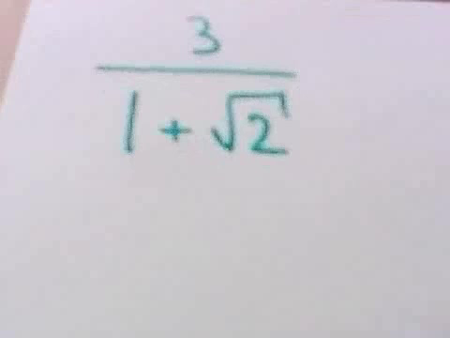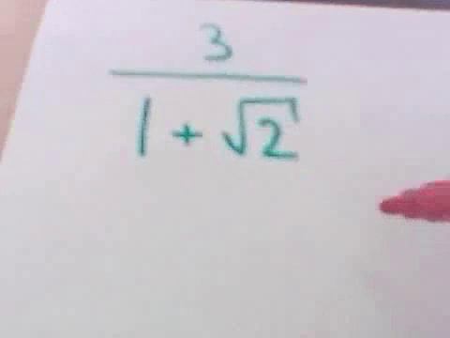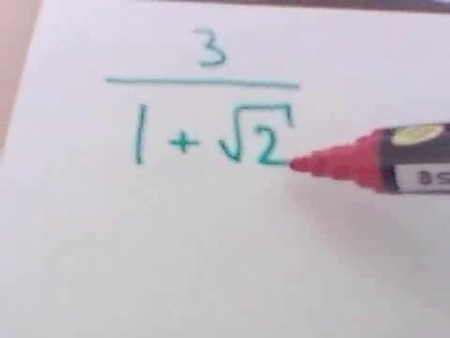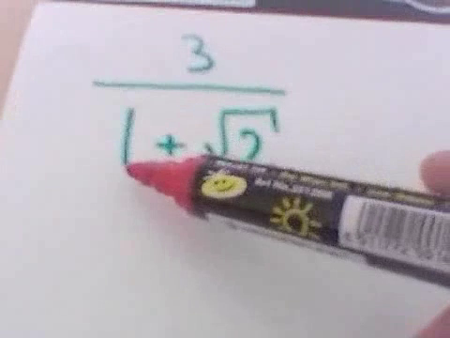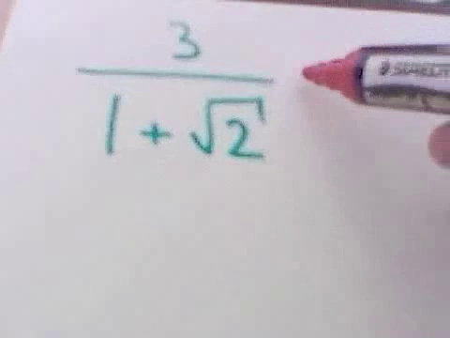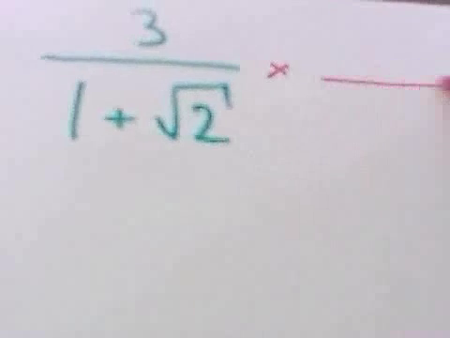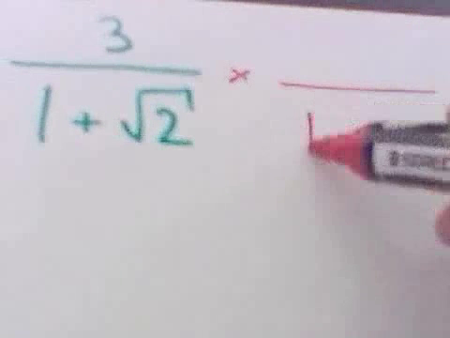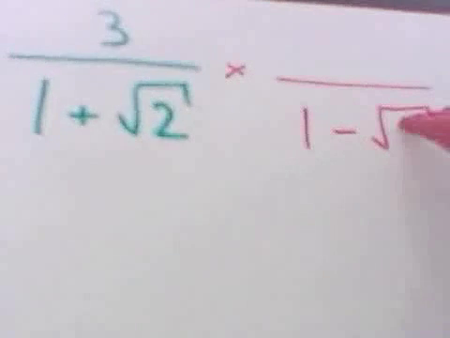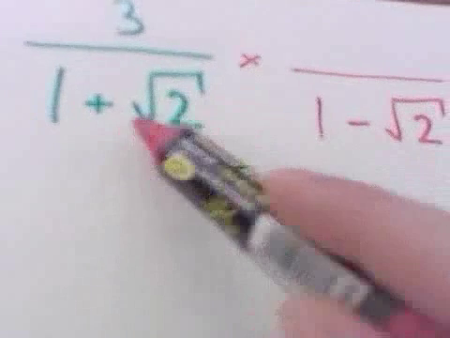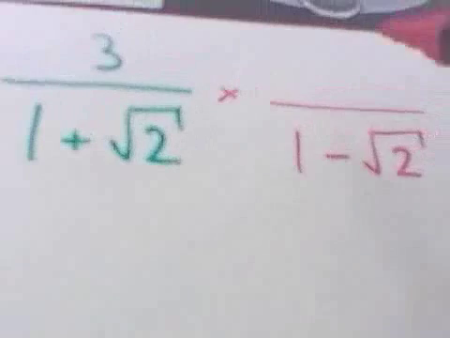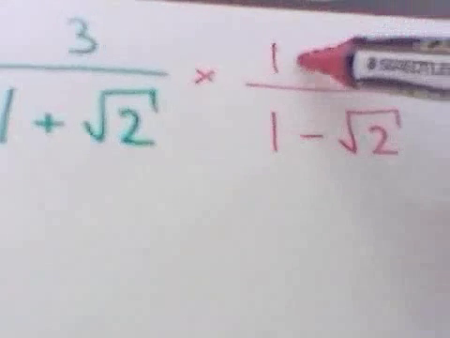Okay, a little bit trickier. We've got 1 plus root 2 on the bottom. It's no good just timesing everything by root 2 because the root 2 is going to come back in with this 1. If you see something like this, here's a neat trick again. If we multiply by 1 minus root 2, so what I've done is I've taken the negative version of this part and I'm going to multiply the top by the same thing.